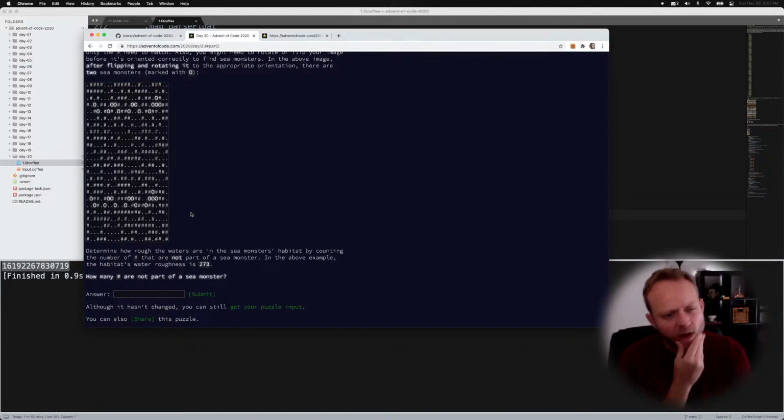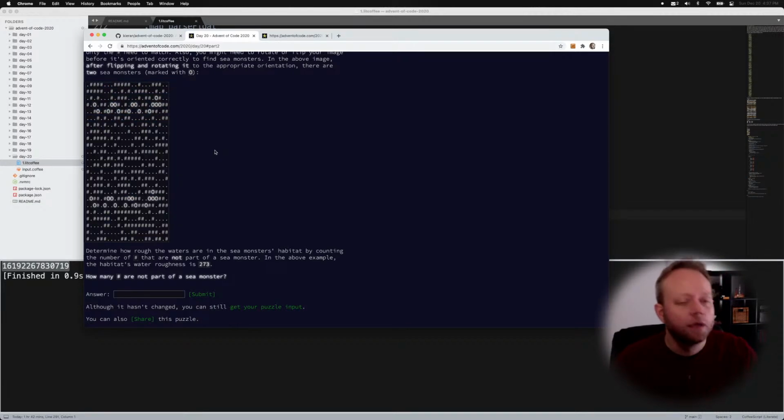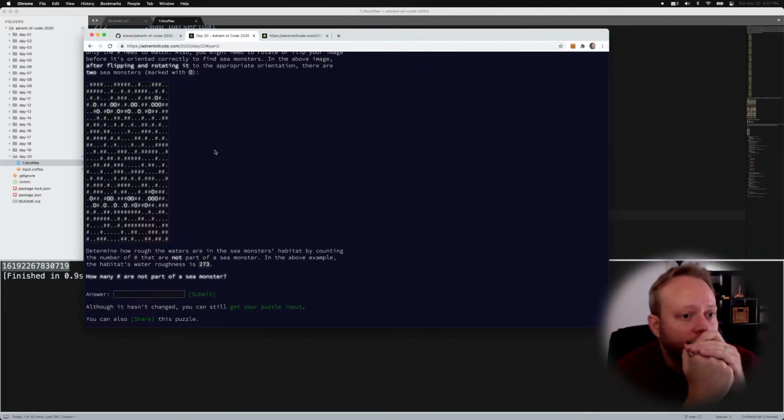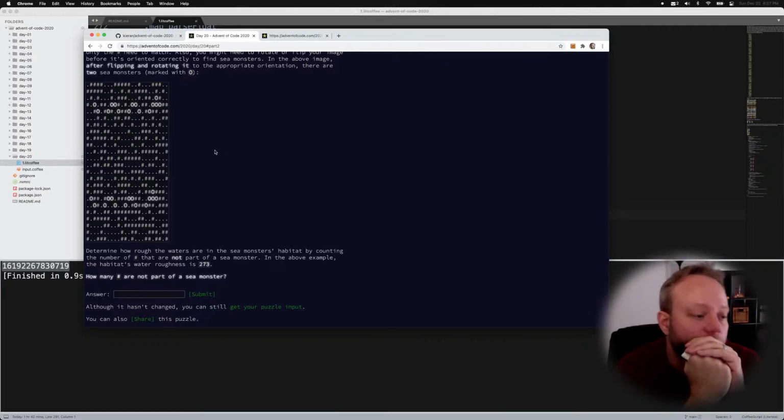So we're gonna want to flip the tiles. So we're gonna want a method basically that takes in a big thing like this and can flip it, and then we can use that to flip the tiles. So in retrospect, that would have been the right way to go about it.